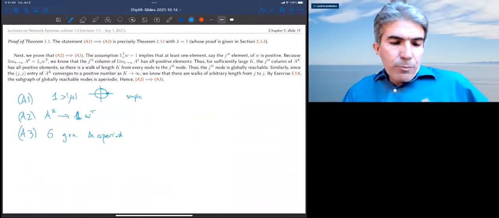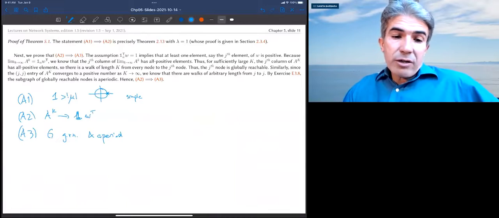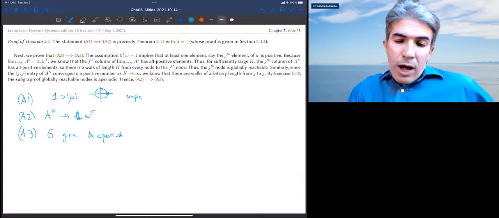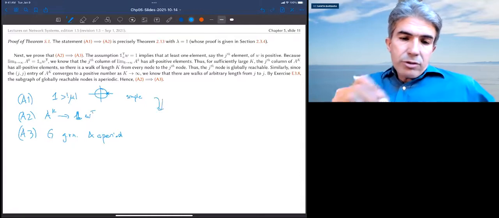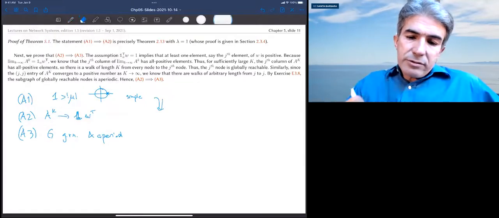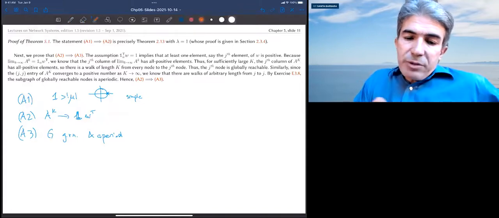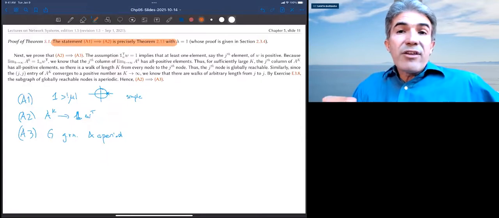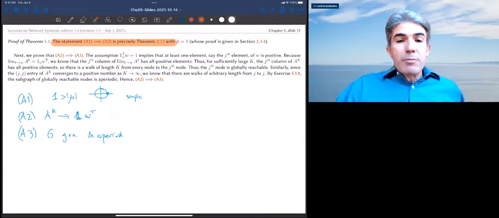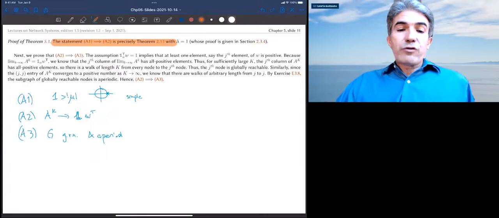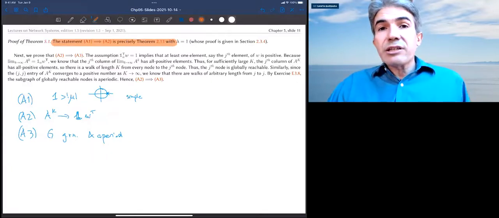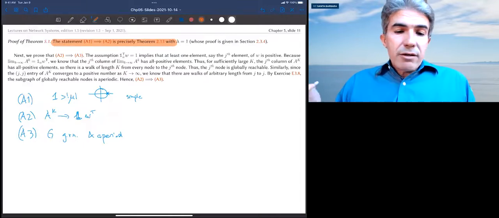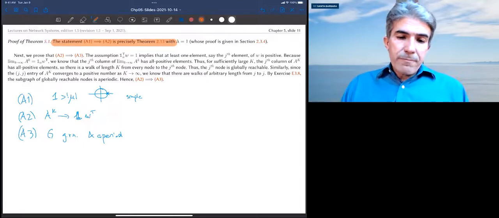All right. So how do I show that A1, A2, A3 are equivalent? Well, the fact that A1 implies A2 is precisely the matrix power theorem. This is the theorem where I said that if the matrix has the Perron-Frobenius property, the strongest property for primitive matrices, which is to say having a strictly dominant simple eigenvalue, then it converges. So we already did A1 implies A2. That was the old theorem.